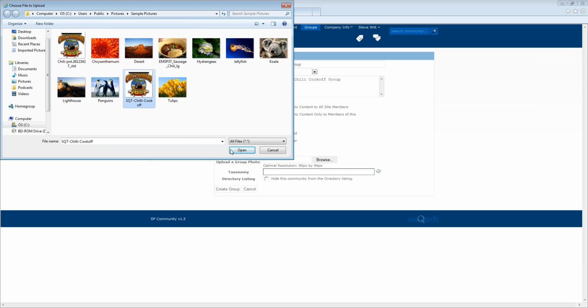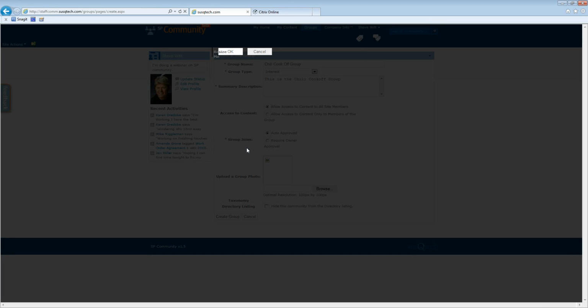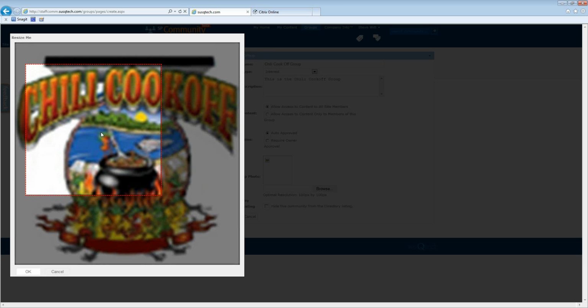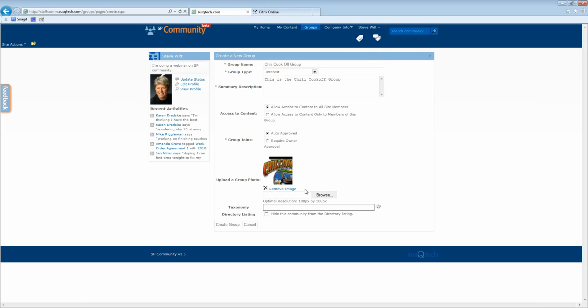So I've got a chili cook-off image here, which is a bit big, but it gives you the ability to crop that image when you upload it. I can put in any taxonomy and keyword terms defined in my metadata.